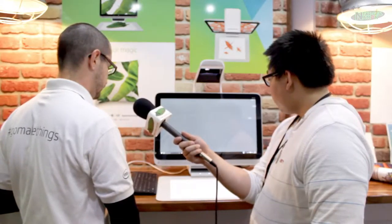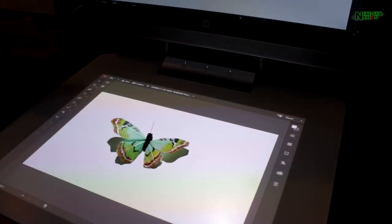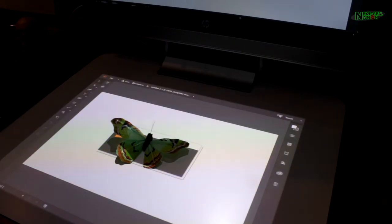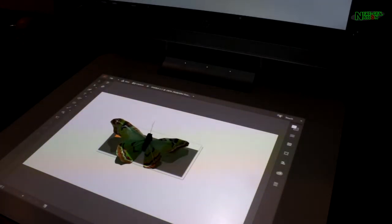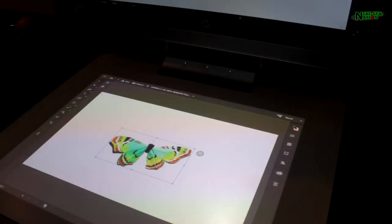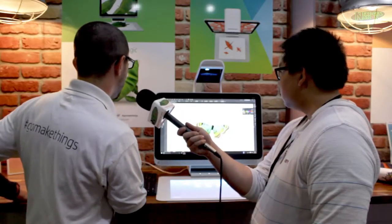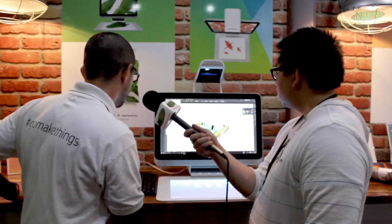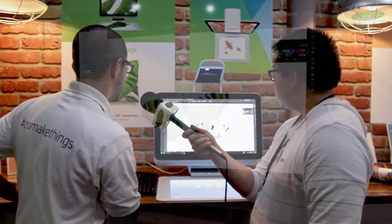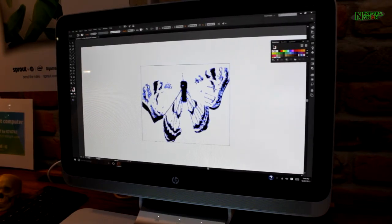So here's our Illustrator menu — let's go File, New, and now we have our document. I can throw my same butterfly right here, hit capture, and it takes a second to capture. Now I have my item in Illustrator, and I can work with it. I'll switch to Touch Essentials, go to Object, trace it, and then expand it — now I've vectorized the item. The same goes for Photoshop as well, since Sprout and Adobe worked together on that.